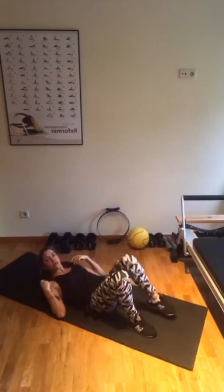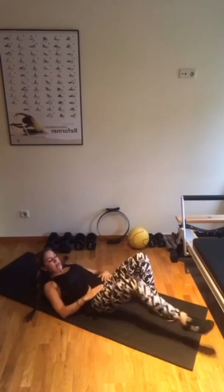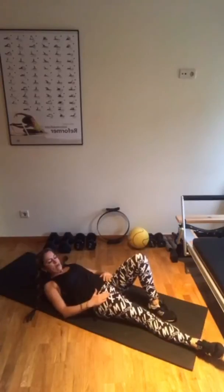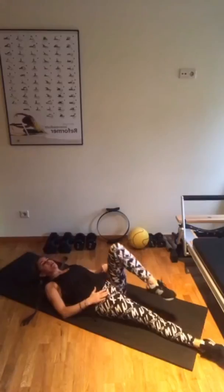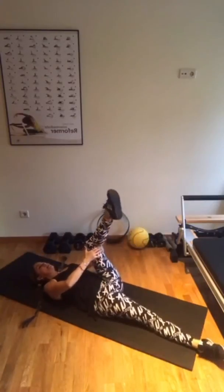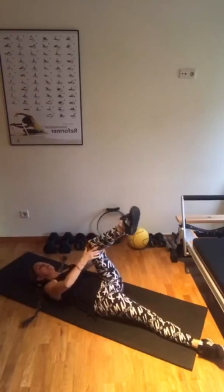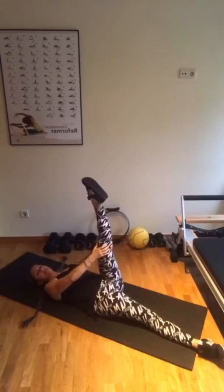We're going to do rotation on our spine, very important. So, first thing is left leg in this case, right leg up to you. Just one leg down, the other leg up, okay? Let's start by first extending these legs. If you can't extend, you can stay here, it doesn't matter. But the objective is to extend, okay?